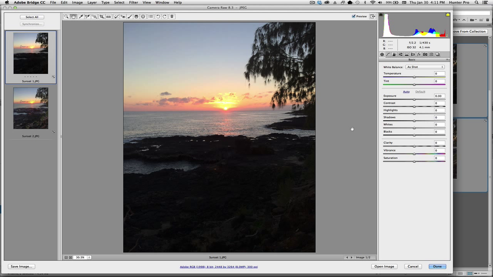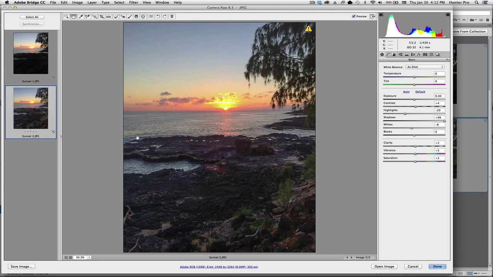For me, the process of correcting images, working with images in any form, always starts in Camera Raw. Camera Raw allows me to make adjustments that I couldn't possibly make anywhere else. So I can take an image that has dark foreground areas like this one because I was shooting with my iPhone into the sun, looking at a sunset. And if I open up this image in Camera Raw and make a few adjustments, I can pull out the shadows or open up the shadows so that I can see more of this image.